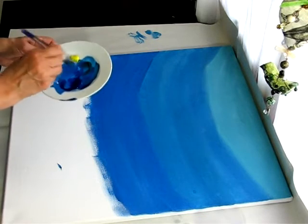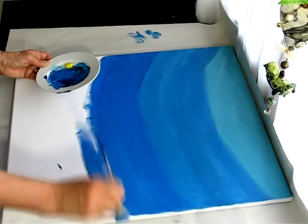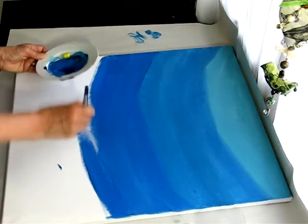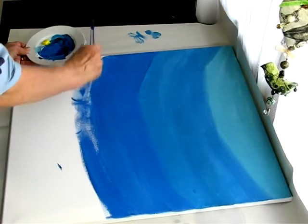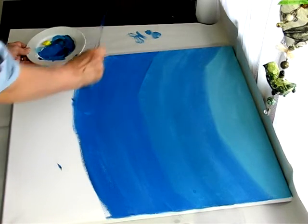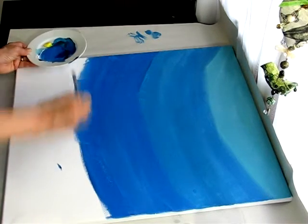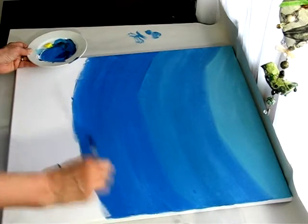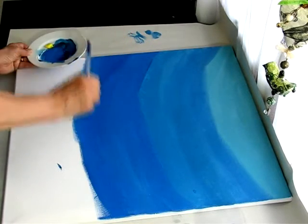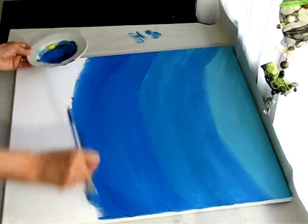I have to be careful not to get paint on the curtain. I tried before to put a white board up there that I've used before, but then it blocked out too much of the light. So yeah, I've just got to be really careful not to splash, because acrylic paint doesn't come out, as I found with my clothing. I got a lot of paint on my clothes. That's why I wear pretty much the same clothes now for painting, so that I don't mind if I get paint on them.